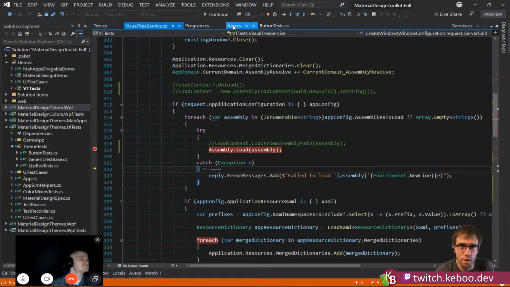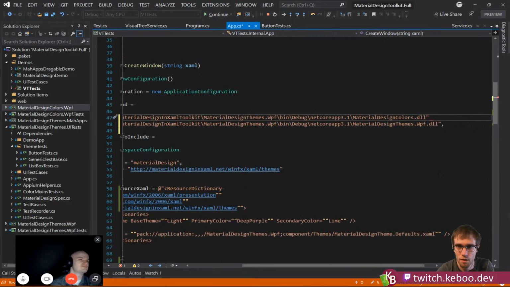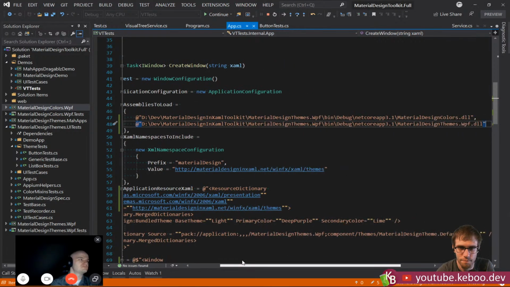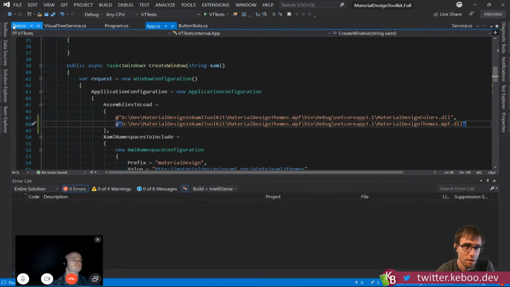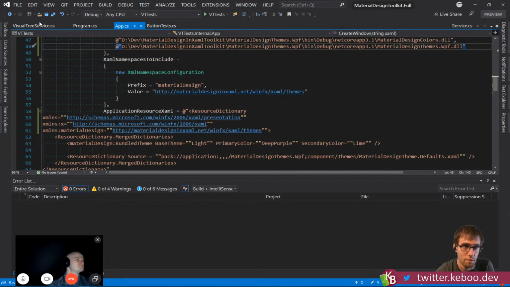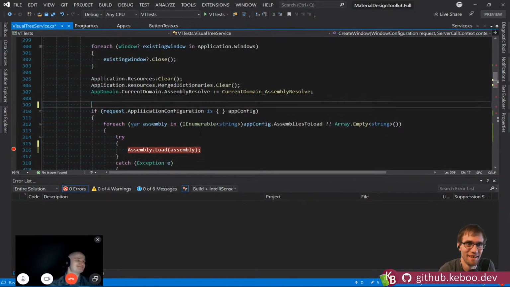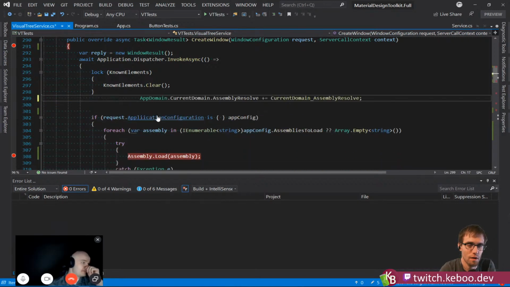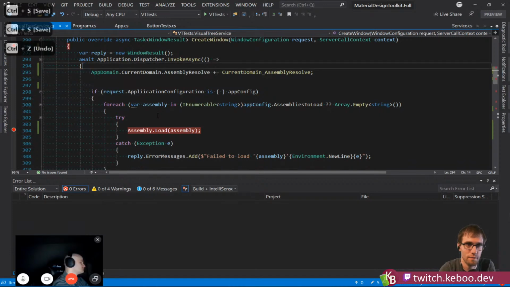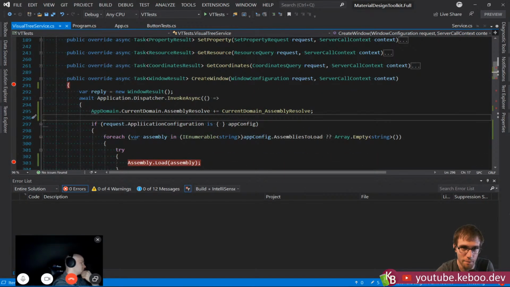I am wondering if part of the issue is, and I'm going to try this real quick, let's just invert the order of these calls. Get rid of the comma there. Colors really should be loaded first because themes takes a dependency on colors. I don't think the order of loading should matter until it comes time to launch something, but as we've seen so far tonight, I can be wrong in spectacular ways. I think we're just going to get rid of those. And honestly, we shouldn't be doing any of that cleanup stuff. This method is quickly getting to the point where it's going to be a one-shot, more like an init app rather than create window, so it needs a rename.